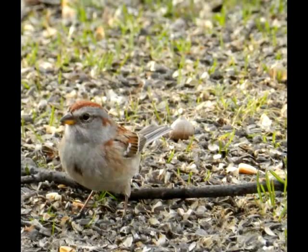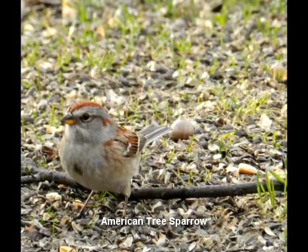One species that we see abundantly in the winter is the tree sparrow, but they tend to disappear during the migration. At the end of April usually we don't see them anymore. In mid-April we still see them a bit, but at the end of April we hardly see them at all. The song sparrow will appear maybe at the end of March or early April, so they sort of crisscross, but the tree sparrow can be seen all winter. It's one of the only species we see during the winter and would be fairly common, but mostly around bird feeders. Usually it would be around farms or bird feeders.